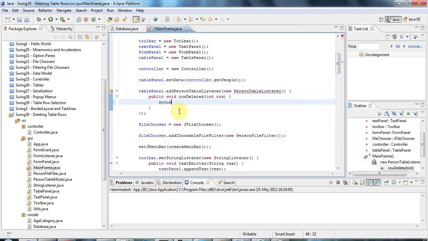But for the moment it can just have sysout row.